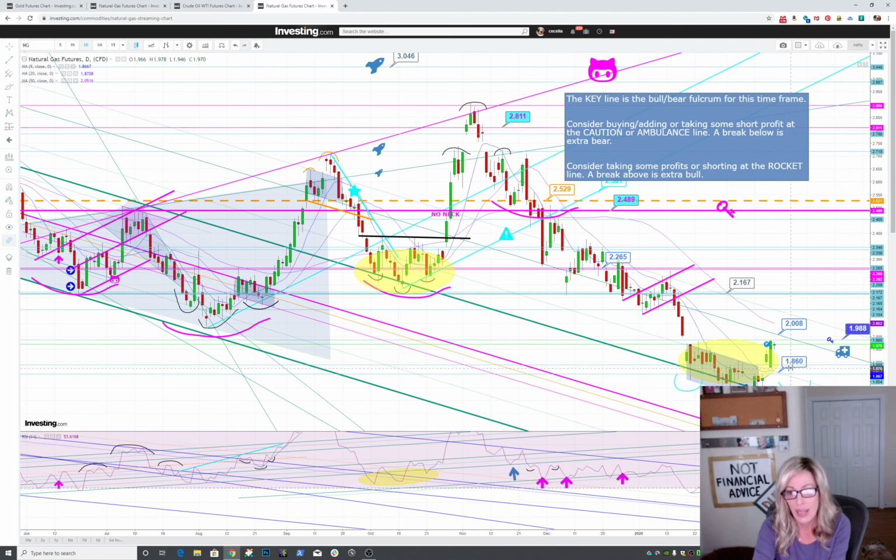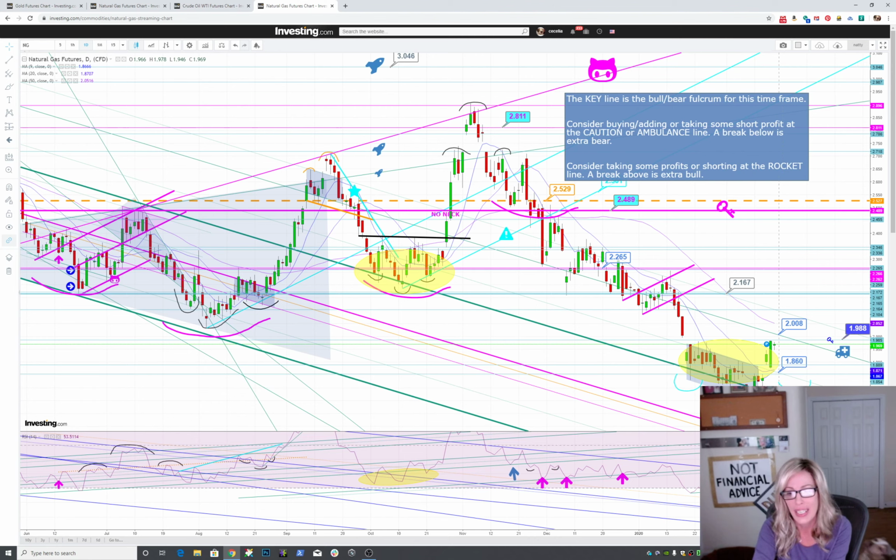So anyway, I did take some off, and I said this yesterday on Twitter, that it got right to this little mini key, which is what I would think is the neckline. So I took some off, and I'm just sort of waiting now. If it gets above this little mini neckline, that would correspond with RSI resistance here. Isn't that weird how that happens? I don't know how I do that. Maybe someday you'll find out if you keep watching.